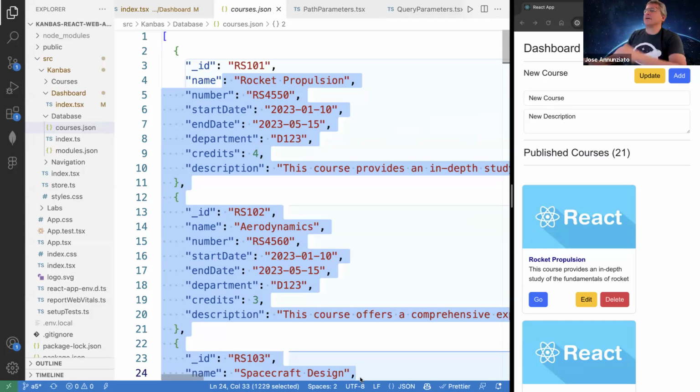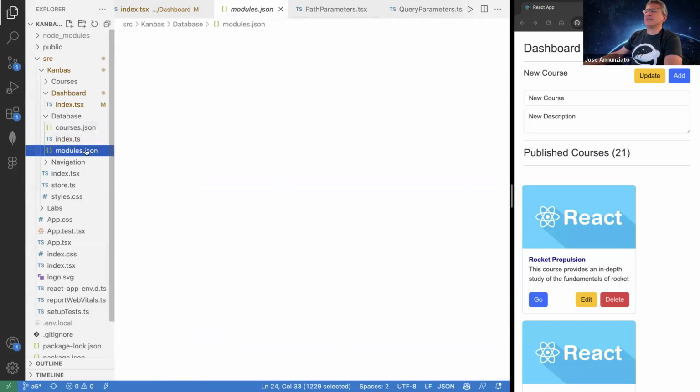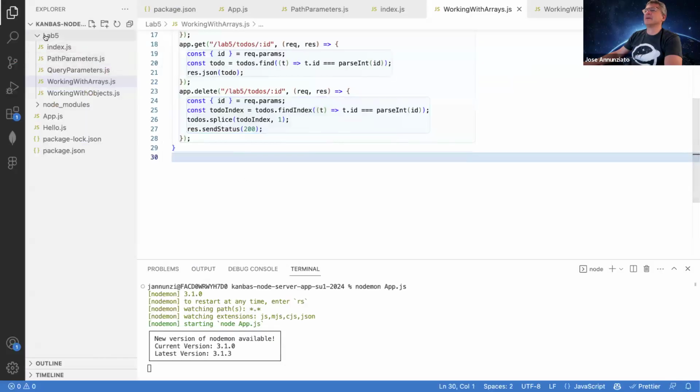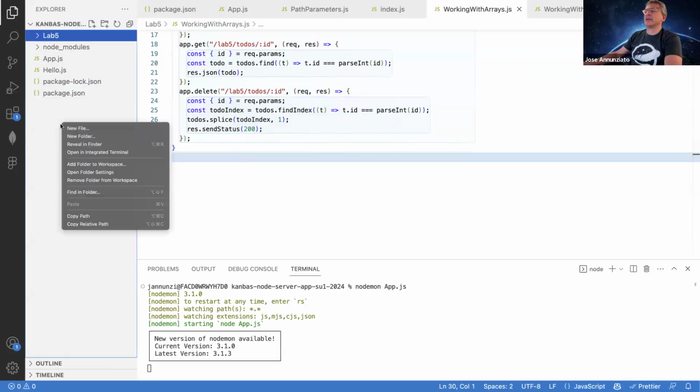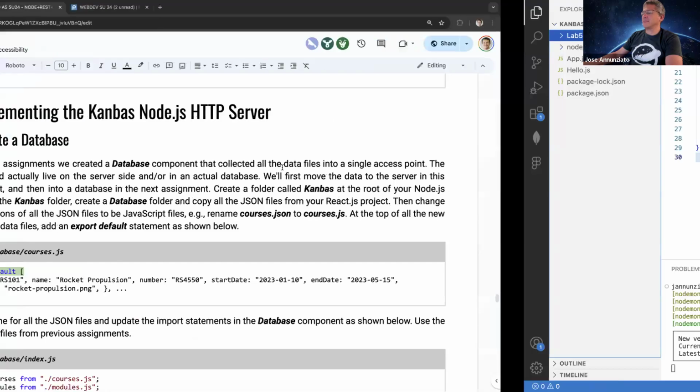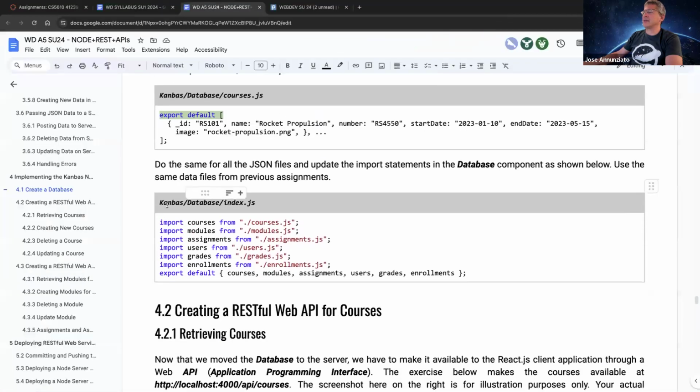Okay. All right. So let's start by moving these files over to the Node.js project. Let's create a folder where we can work on our Kanbas implementation on the server, starting with the database.